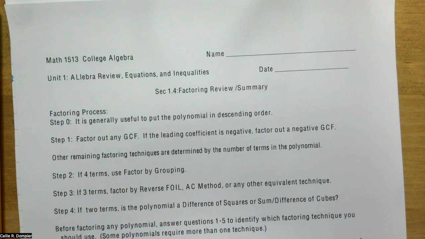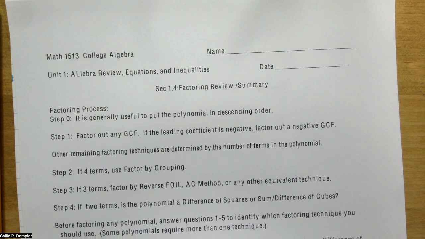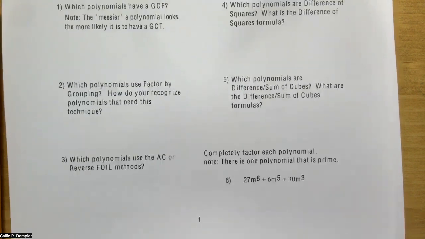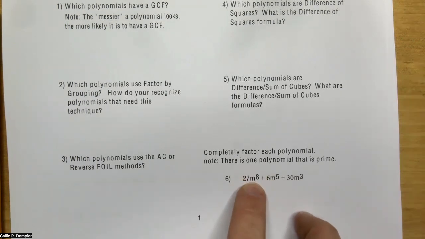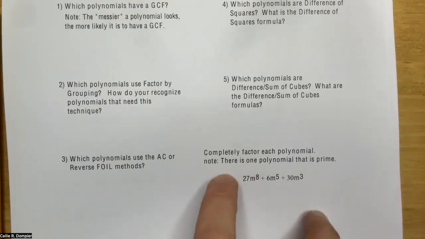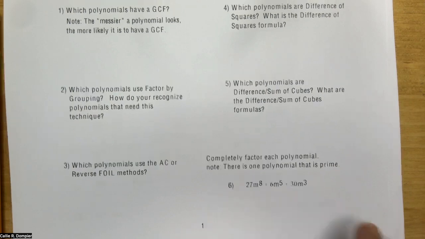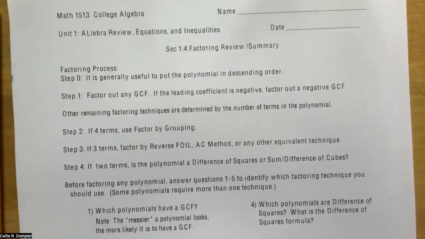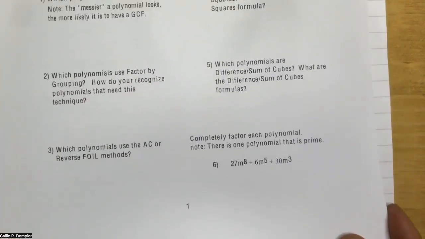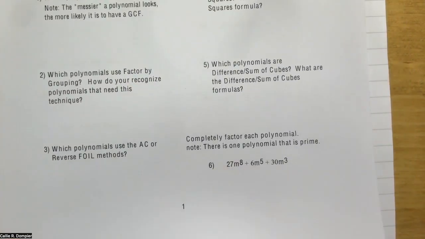Then you're going to factor out any GCF. What is a GCF? It stands for greatest common denominator. The greatest common denominator means we want to look at all of the terms. Remember, a term is just that whole thing between each of the plus signs, right? The coefficient, the variable, and the degree. That is one term, one term, one term. So for the greatest common factor, you want to look at each of the terms and say, is there a number that I can divide?